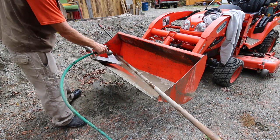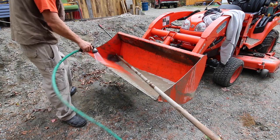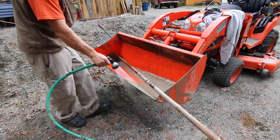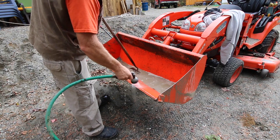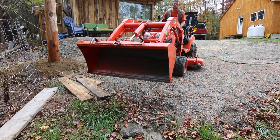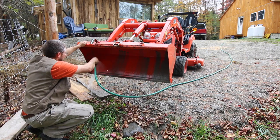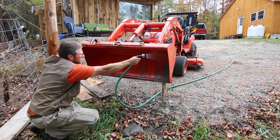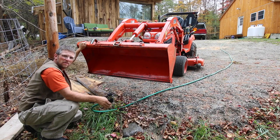Gotta make sure we clean up our tools. We don't want that concrete setting up. There, just like we never mixed concrete in it before. That's how you put a 20-foot long telephone pole into a 4-foot hole.